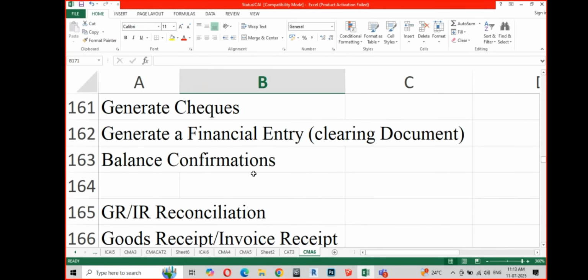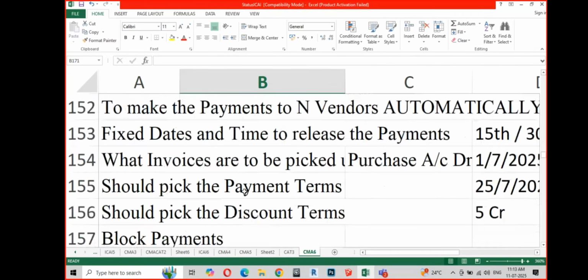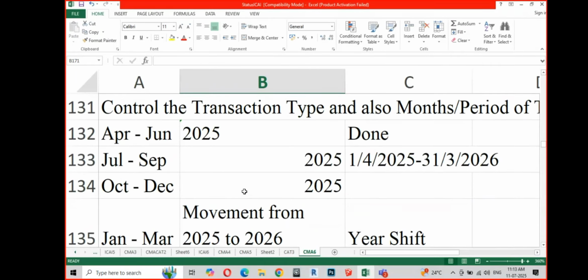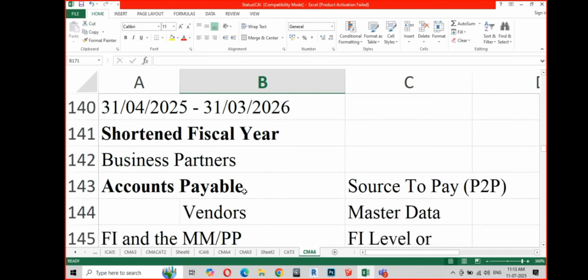So yesterday we looked at what constitutes the accounts payable. First and foremost, it starts with the vendors. It deals with the vendors. So your accounts payable module starts with your vendors. And how does the whole activity start? Now, how did your finance activity start? By the creation of a company code. Clear? Now, how does the accounts payable start?